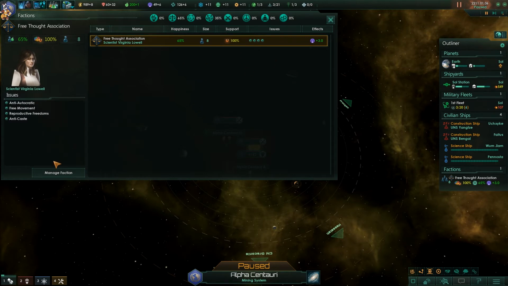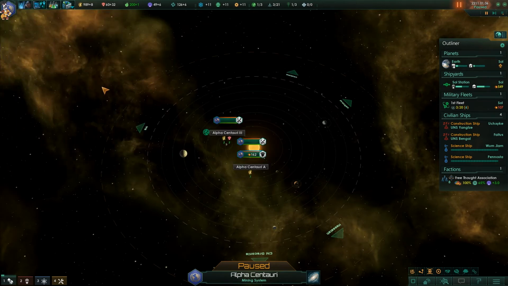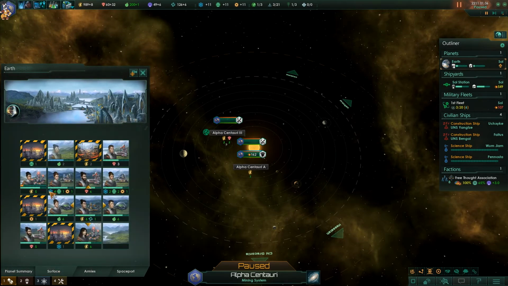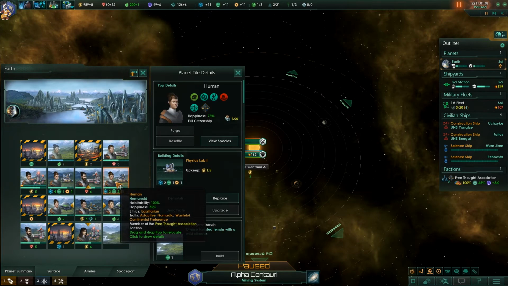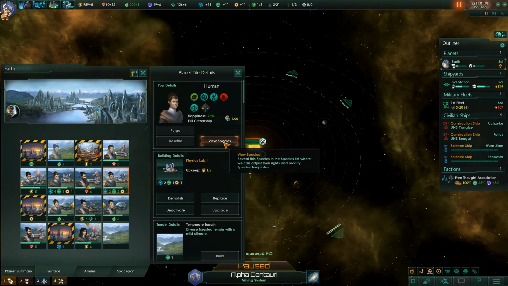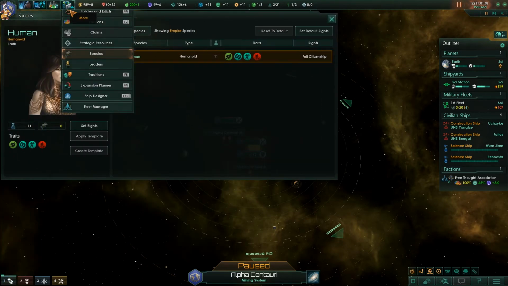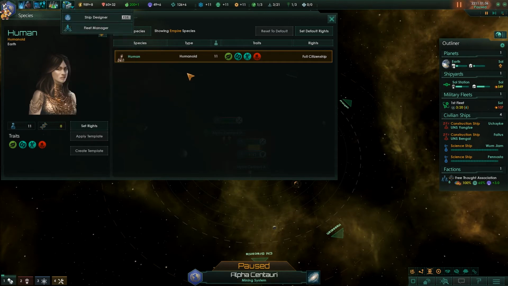It's saying there are no slaves because people don't believe in that. Population controls, that is the last one here that we need to go over. Now, population controls don't sit within this section. What we have to do to get this information up is we have to click on one of our pops again, and we want to go to the View Species button, which brings up our Species tab. You can also get to it here, but I'm just showing you different ways to get into it.